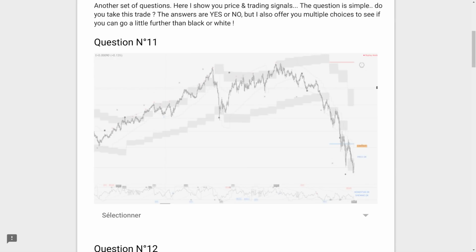So what have you guys given as an answer? You said, for 32%, yes, but only for pros because it's a dangerous context, and you definitely caught it right. That's exactly the best answer to me. But what concerns me is that 24% of you have been saying, yes, it is a low-risk trade for everyone. It kind of is, but still, it is a counter-trend trade because this definitely is a trend. And like we said, we have unfolded boxes. So we've already been broken out, and the trade we actually have here is a buying signal in a bearish trend. So this is a counter-trend trade, which you shouldn't be doing when you're beginning. You don't do counter-trend trades.